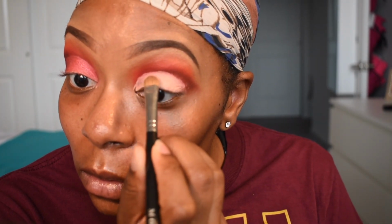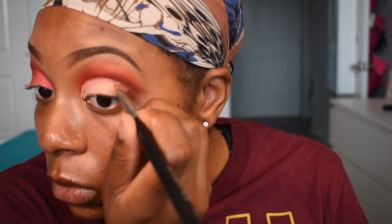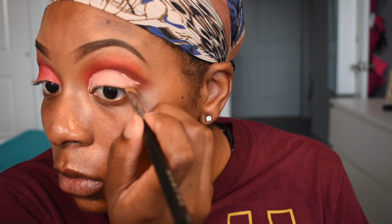I am one of those people who is blessed to have a lot of lid space, so it's easy for me to do a cut crease look on myself. However, if you have hooded eyes, it's not impossible for you to achieve this look. All you really need to do is go a little higher than where your natural fold is in your eyelid. Comment down below if you want to see me do a cut crease on someone with hooded eyes.